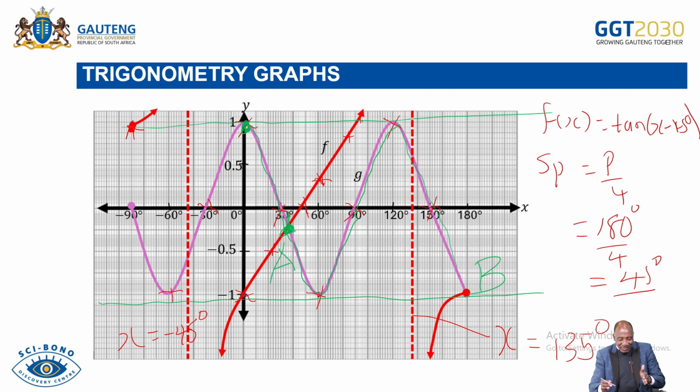This is not a revolution. This is exactly 180 degrees. So already I'm seeing one complete wave from this point here up to that point, because this graph is making a V-like shape. Then it starts again at the top going down. If we continue up to 360, you'll realize that there are going to be 3 complete waves. But today you won't be able to see those 3 complete waves because of our domain.